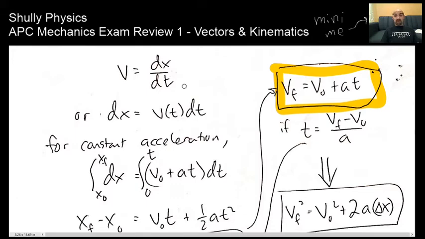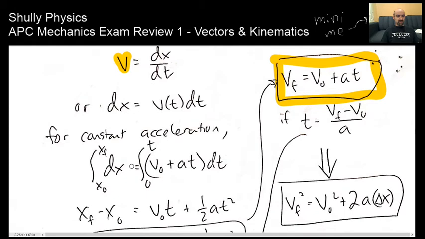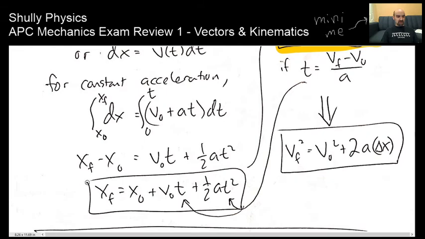But what else can we get from this? Well, starting with the definition of velocity as a time derivative of displacement, if we plug in v0 plus at as our v of t function and integrate, sort of how we did before with the velocity function, we get x final position minus x initial, and integrating this side, we get v0 t plus 1/2 at squared. So that should hopefully sound very familiar. Here's our second equation of motion for constant acceleration.